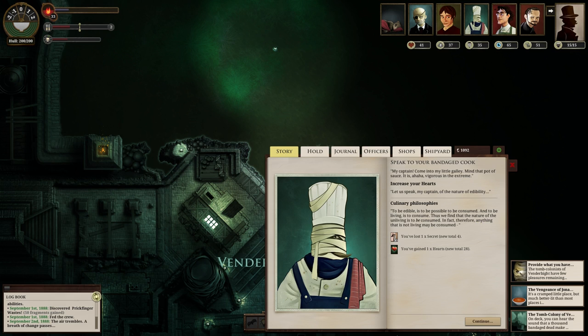Culinary philosophies. To be edible is to be possible to be consumed, and to be living is to consume. Thus we find that the nature of the unliving is to be consumed. In fact, therefore, anything that is not living may be consumed.